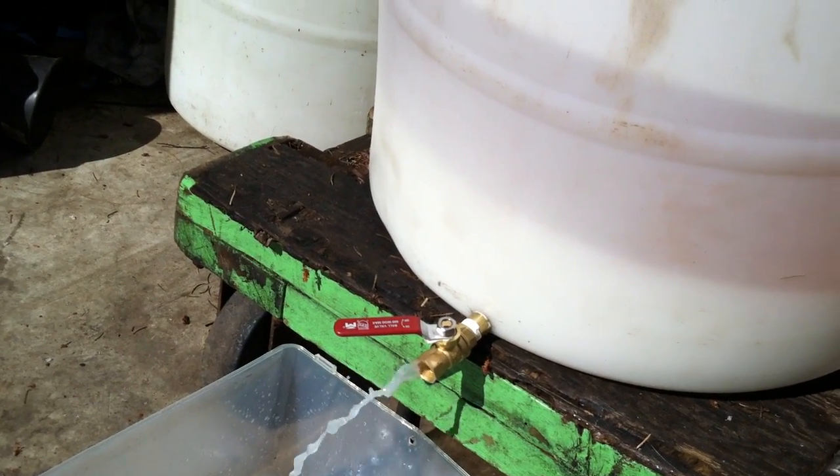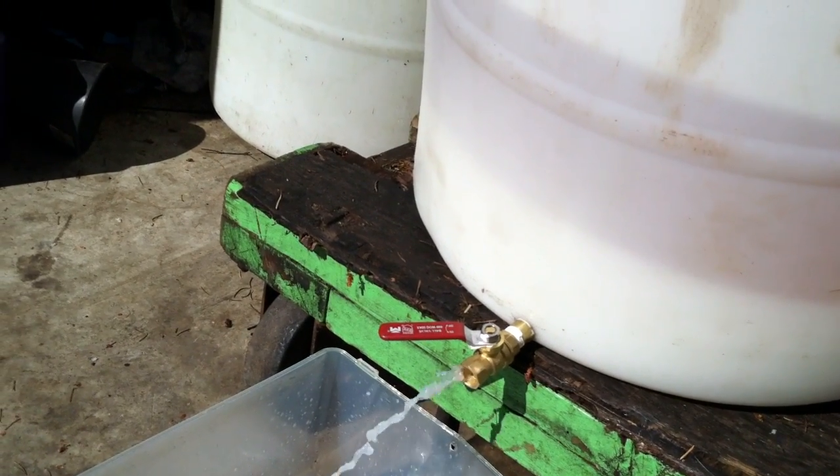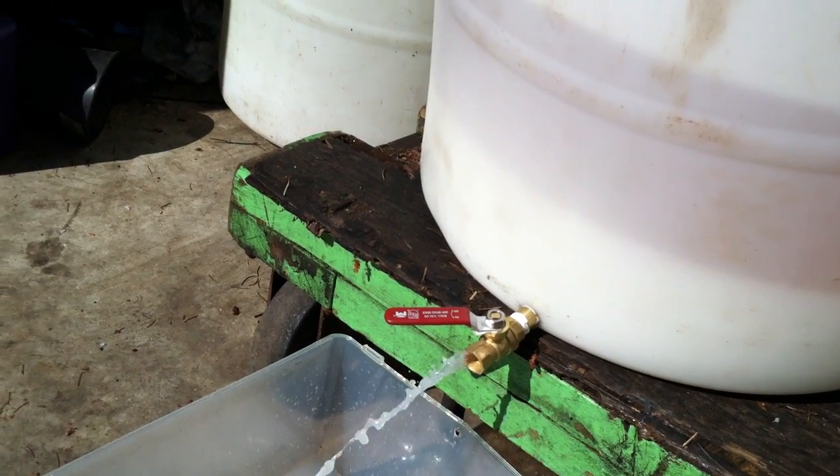I did 24 hours of bubbling. Hopefully this is all the soap from the oil, because this is the only good day we're going to have for the next week straight. It's been a really bad summer, and I'd like to put it out in the sun to dry today.